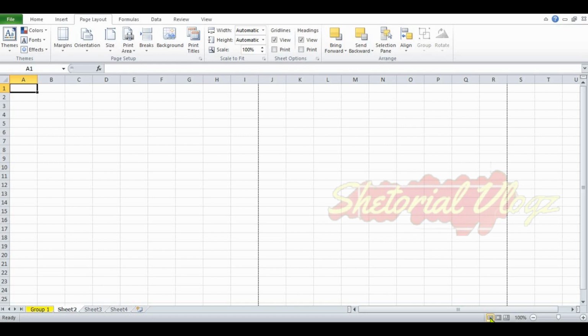Ayan. Okay guys, so next, we have here the zoom in and zoom out. Okay, so kung gusto nyo palakihin or paliitin yung viewing nyo ng inyong documents. Okay? And next is we have the scroll bar. Okay, we have the vertical scroll bar. It allows us to go up and down. Okay? And last but not the least is the horizontal scroll bar. It allows us to go right and left. Okay? So, that's all guys. Now, yan yung mga parts ng ating Microsoft Excel.